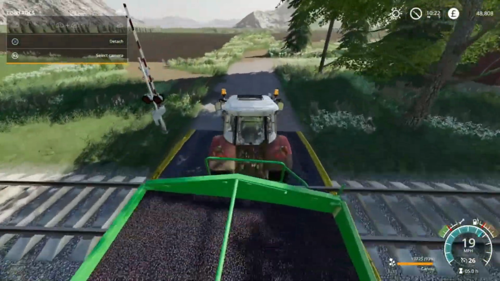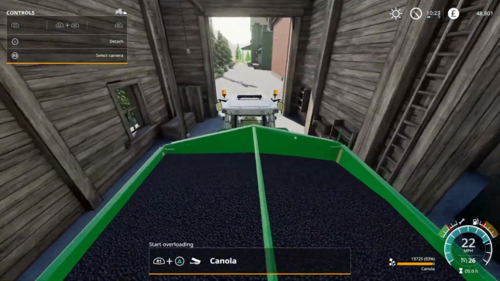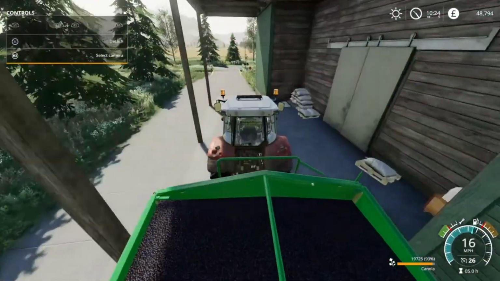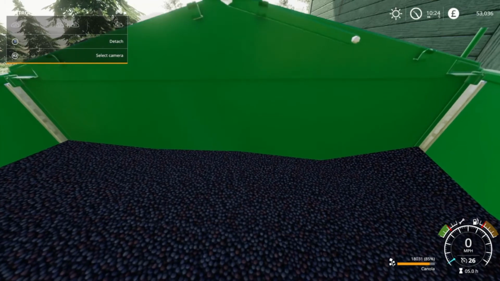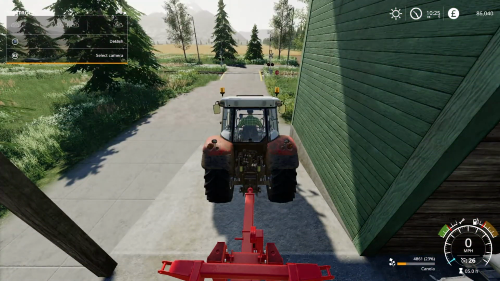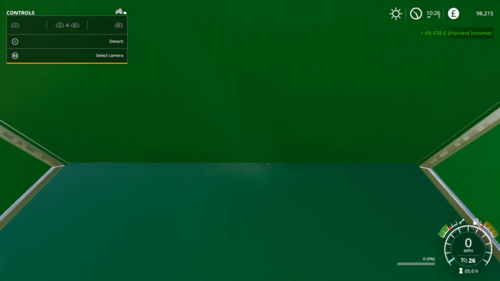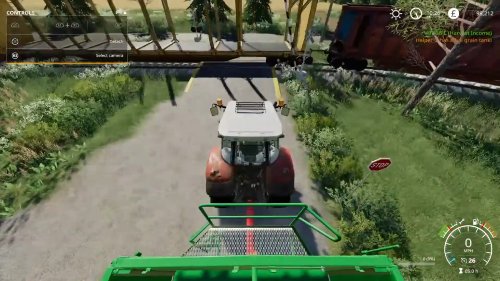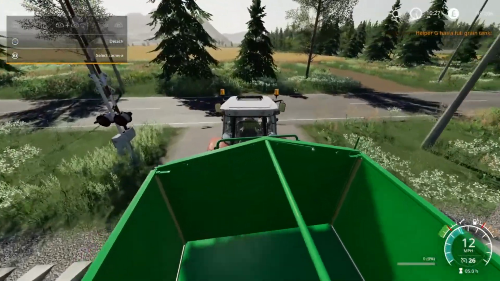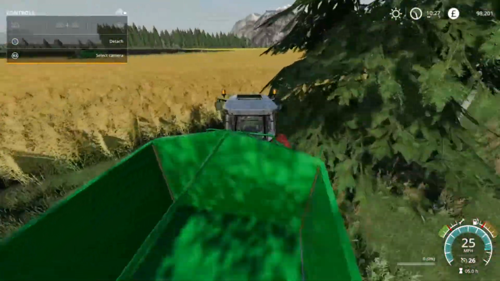Let's empty this. All I needed now was the train to come and knock me down. Okay. Let's see how much we can make out of the canola. $49,000, so we double our money on the canola. Oh, where's the train? What? This is weird. It's full. Oh, I'm just gonna cut across here. Not having a good day, so.